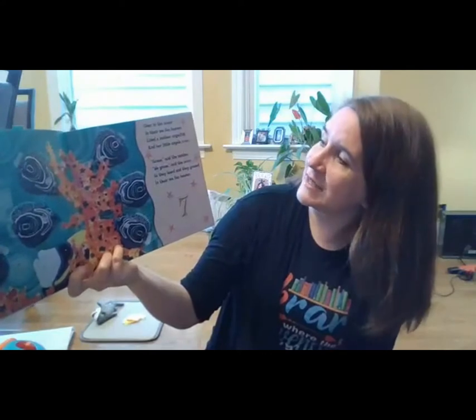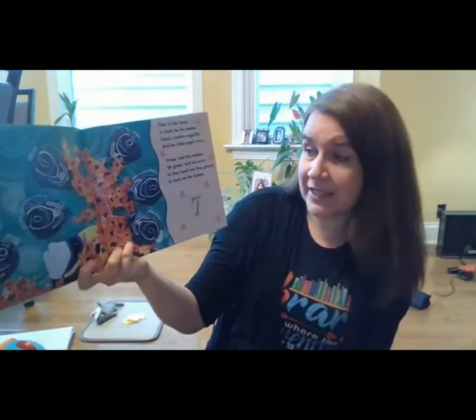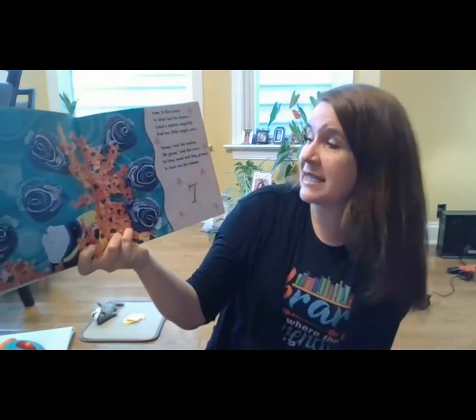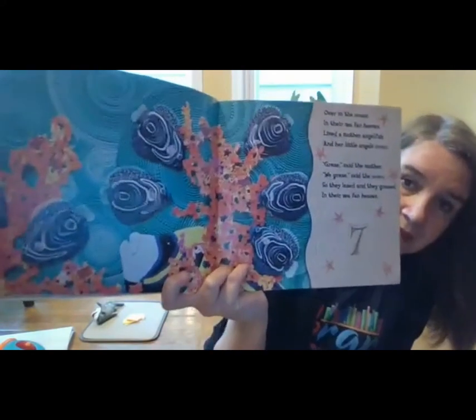Over in the ocean in their sea fan heaven lived a mother angelfish and her little angel seven. Gray, said the mother, we gray, said the seven. So they lazed and they grazed in their sea fan heaven.